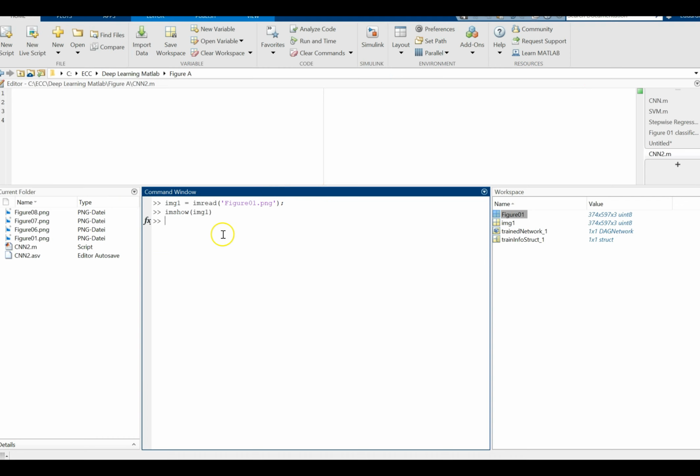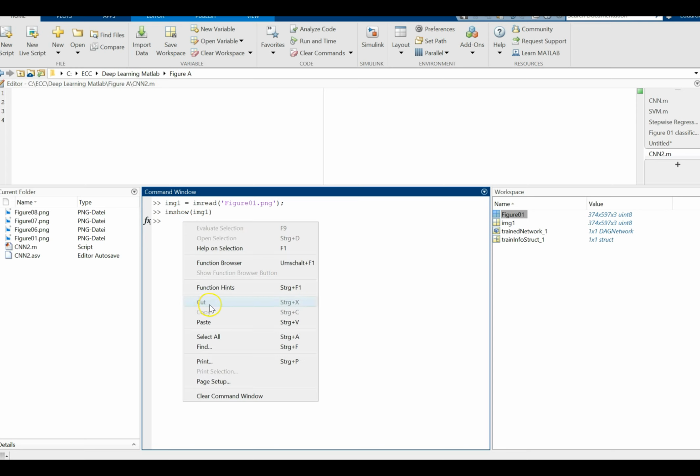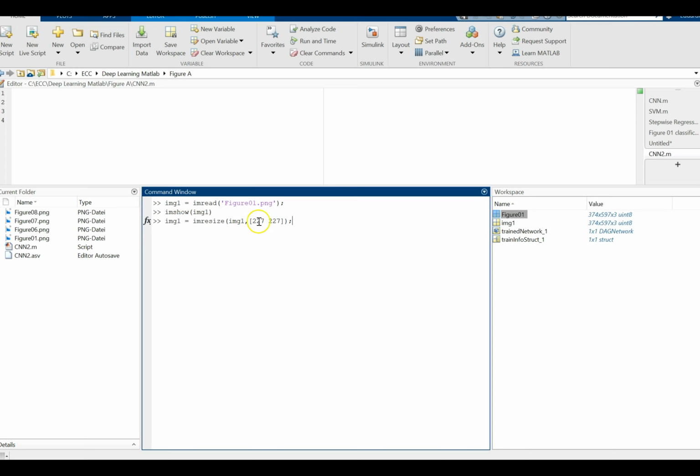Now the next command is to format the figure. Why format the figure? If you look at figure 1, it has a matrix of 374 by 596. Remember that before we had 227 by 227 by 3. So we need to have the same matrix format.